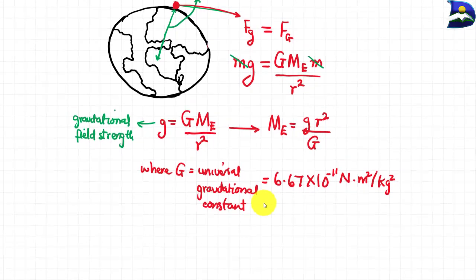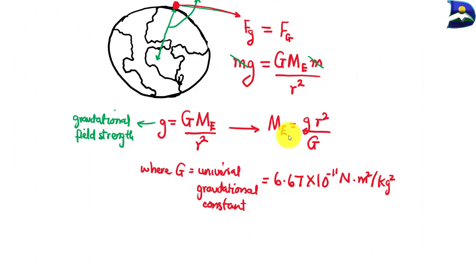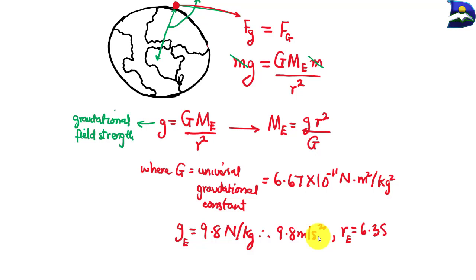Another constant to remember based on this equation is small g of Earth, which everyone knows to be 9.8 Newton of force acting on a 1 kilogram object, or you can say it is equal to 9.8 meter per second squared. Because of the purpose of our universal gravitational constant, we'll be using this form rather than meter per second squared. Finally, we need to take into account the r, which in this case is the radius of Earth, equal to 6.38 times 10 to the power of 6 meters.